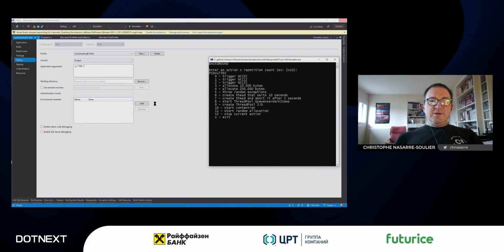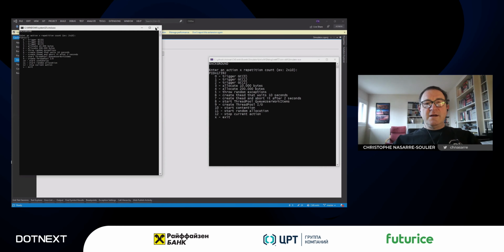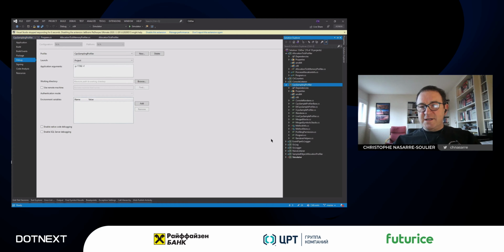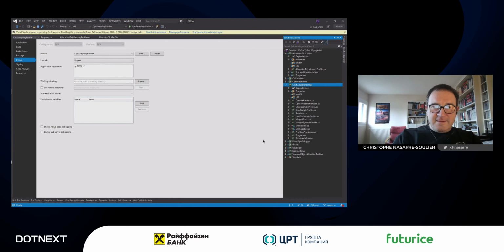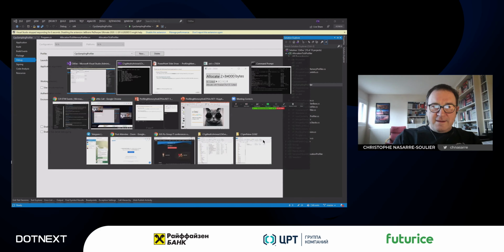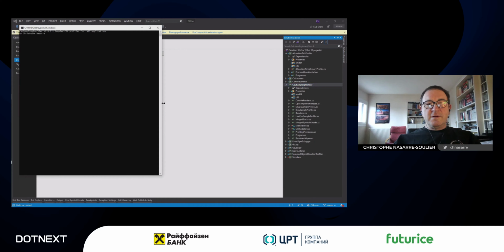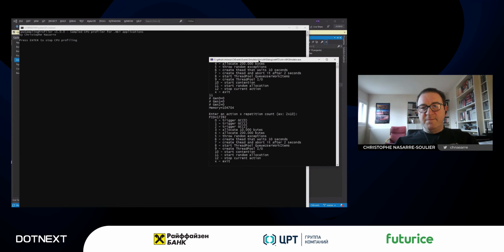And what the tool is doing is listening to these events. Okay, so it didn't take my decision to change the startup project. Let's start again. Okay, no error. So this time it seems to work. And I will start allocating a bunch of memory in a loop. This is what this tool is doing.